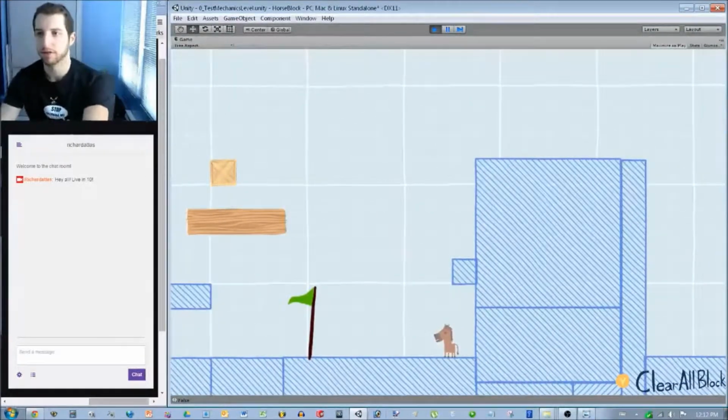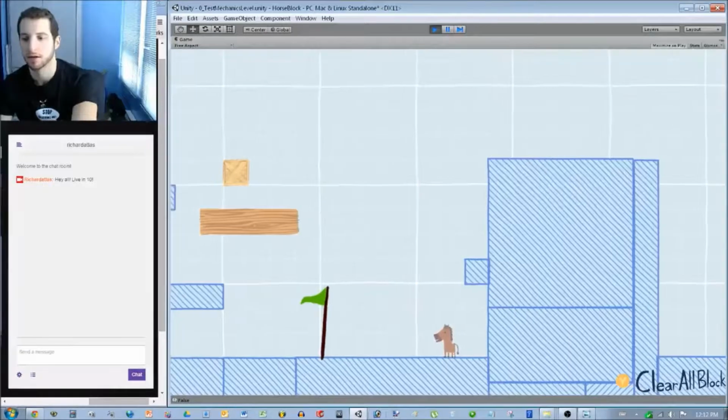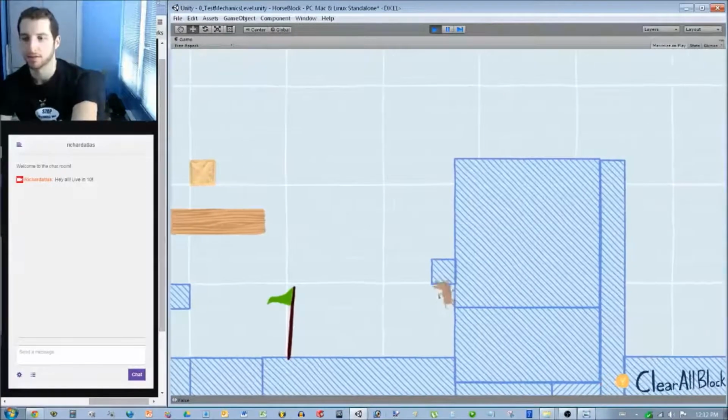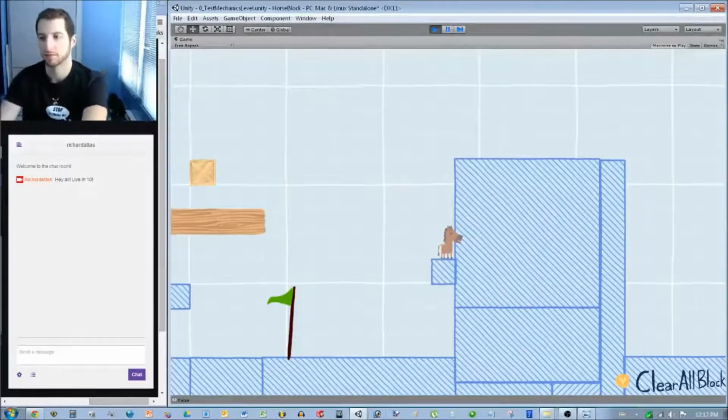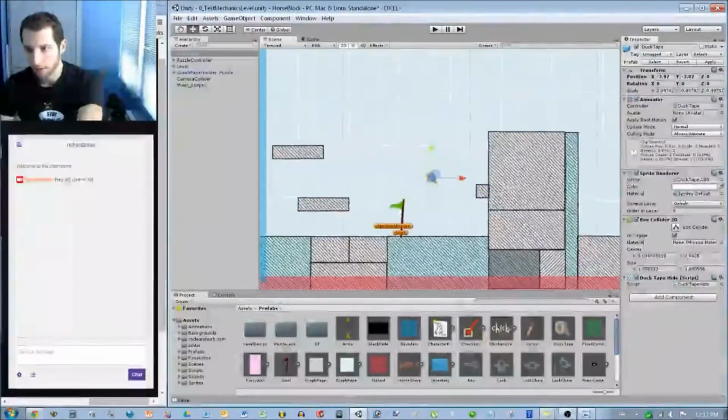So simple enough. The thing that we want to do here is we want to test the placement of the duct tape to make sure that it actually adds some difficulty, and that it's obviously still possible to get all of the ones that are placed in the level, but it could be relatively difficult. So that is what we're doing.